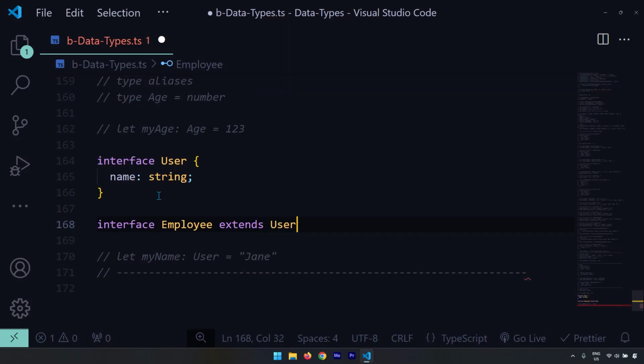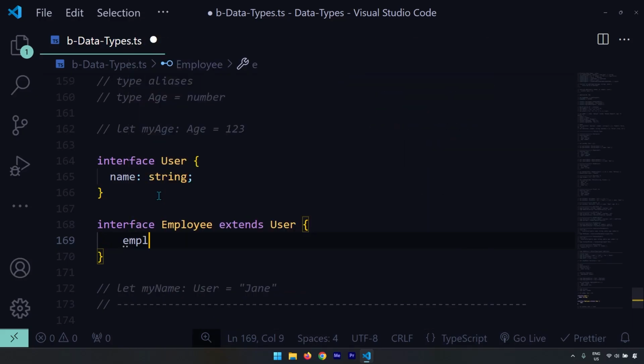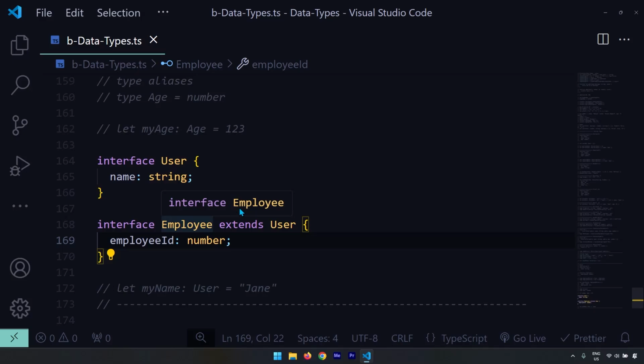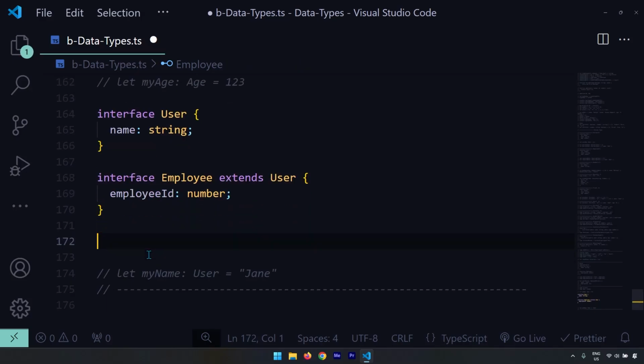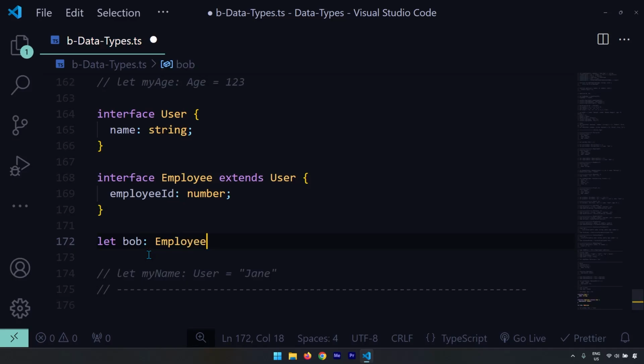User. And now I could say employee ID is equal to a type of number. If I hover on this, you can see the type is employee. And now let's go ahead and type annotate an object. Let's say let Bob have a type of employee.